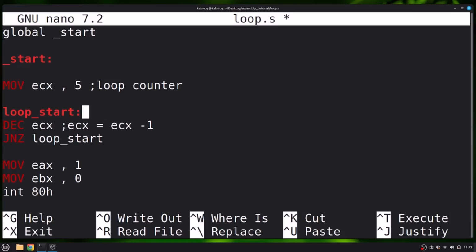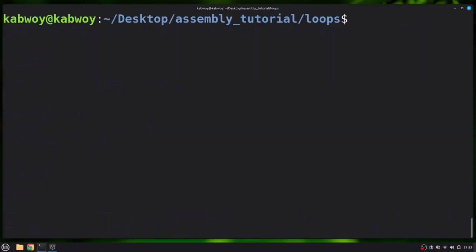That's the functionality of jump to loop start if the value inside ECX is not 0. Then after that we exit our program, but let us compile it first and see how it runs.